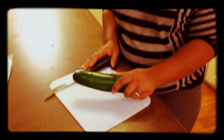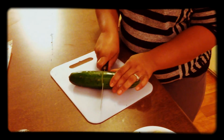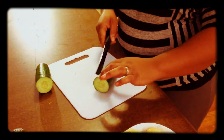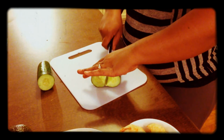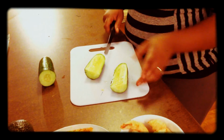So I have a cucumber, and what I normally do is I slice the cucumber in half. And then we're going to slice it in half again, because you want to have it long slices so that it fits on your sushi roll. Okay. And now I'm just going to go ahead and peel.